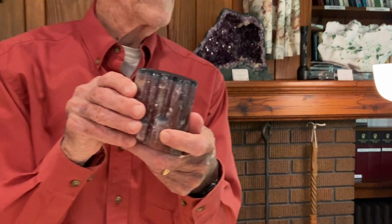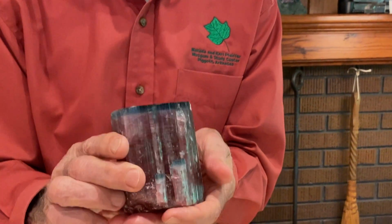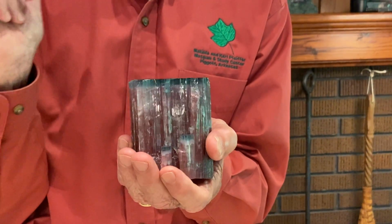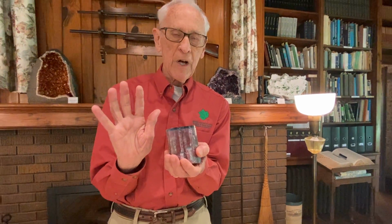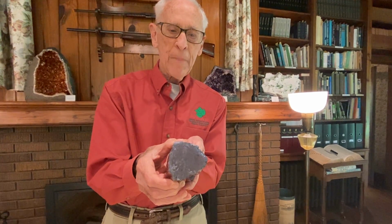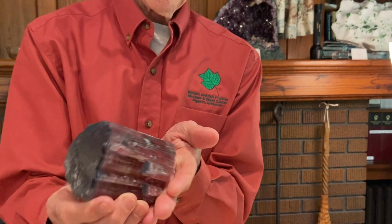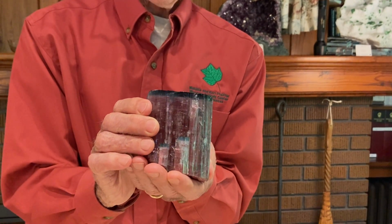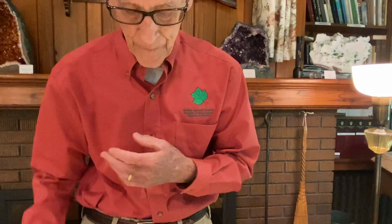This is a mineral called tourmaline. Now it's used for jewelry. It was found in a pit near San Diego, California, and there were 74 of these dug out of this one spot, and they're the only ones in the world ever. And they are called blue cap. You can see the top of them. There's lots of tourmaline, but none of them have this blue top on there. And Mrs. Pfeiffer bought this a long time ago, but this thing is worth quite a bit of money if we wanted to sell it.